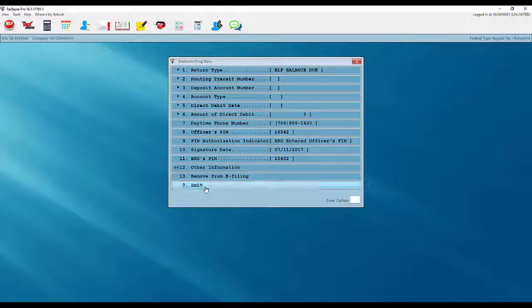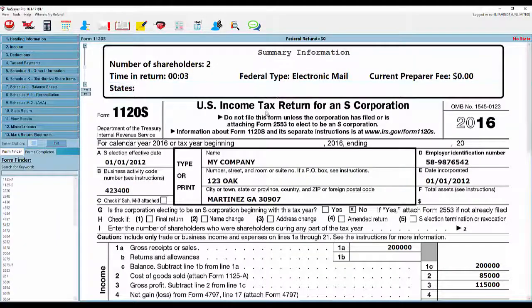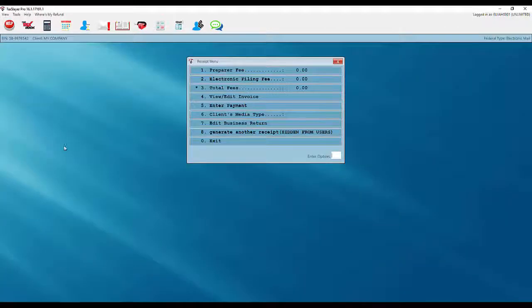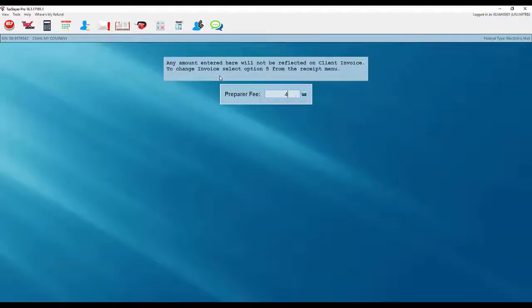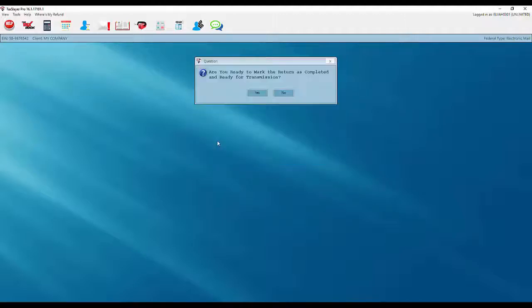Exit to the main 1120S input screen and select the Exit button. Check the Receipt menu for your correct fees, and then exit and mark the return as complete. And if you'd like, make a copy of the return for your records.